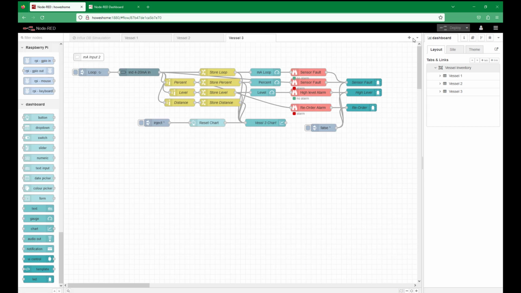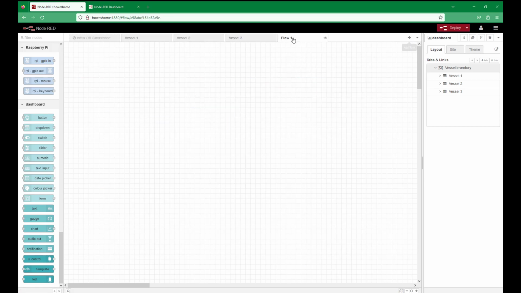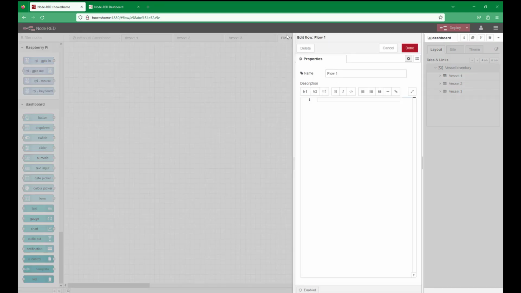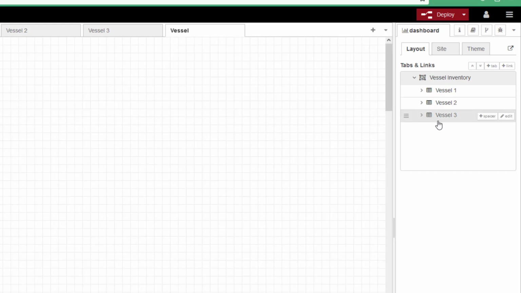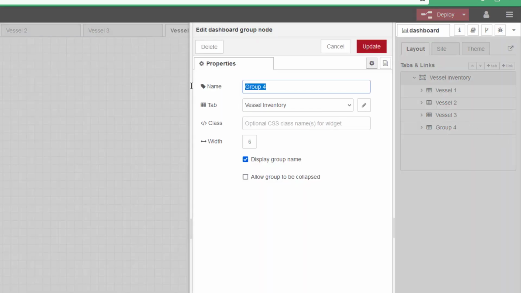So we need to create a flow. So we just click on the plus here, add a flow, double click the tab at the top and rename it. Now before I copy and paste my flow, what I need to do is add another group to my visualization. So at the top, go to the tab, add group, and then I can edit it and I can give that a name. You don't have to name it at all, but it's just to pull it in with my project. And you can see here it's linked to that tab.